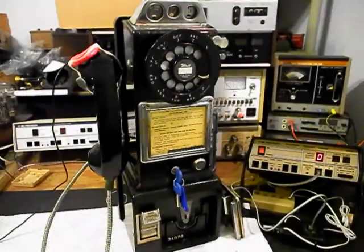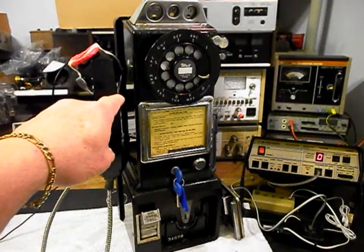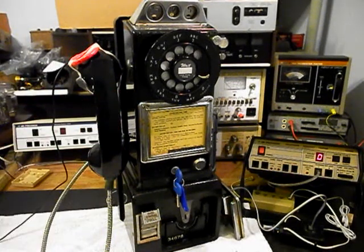Okay, we're back now. We are finished up with the repair and conversion of this three-slot payphone, and we're going to run through a little bit about what went on. We went ahead and installed our modular port at the back of this telephone so that Fred can simply walk up and plug any line cord, any length, any color into the modular port. It makes for a simple, clean, easy plug-and-play connection.